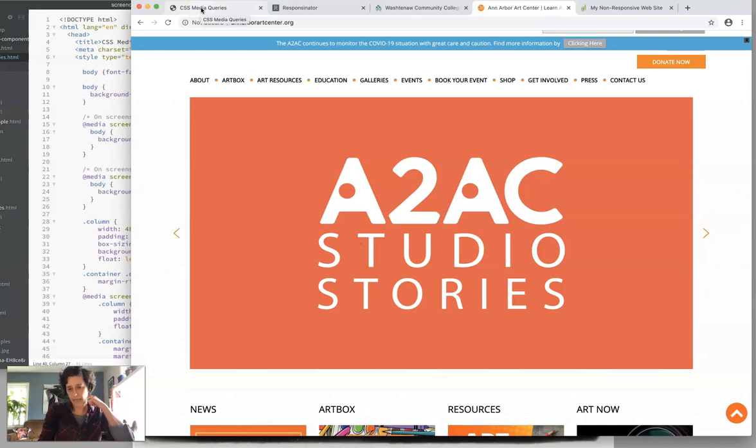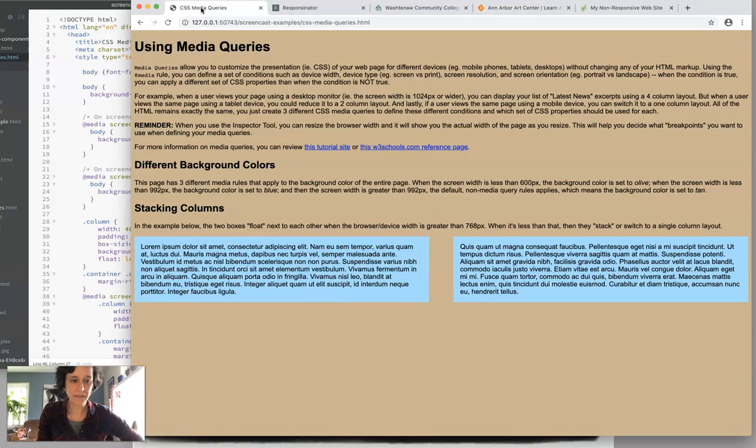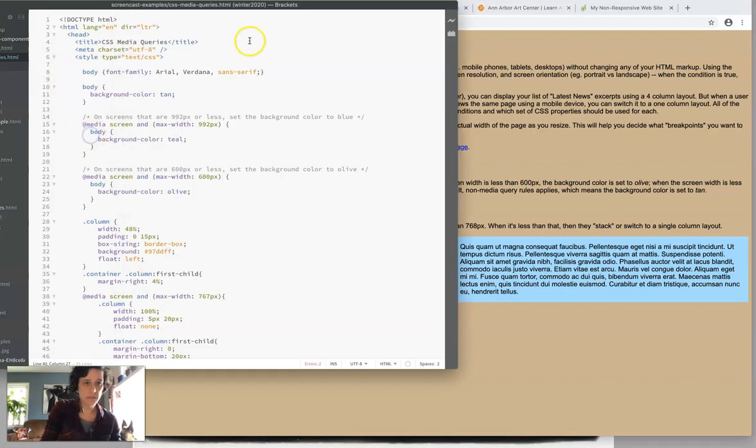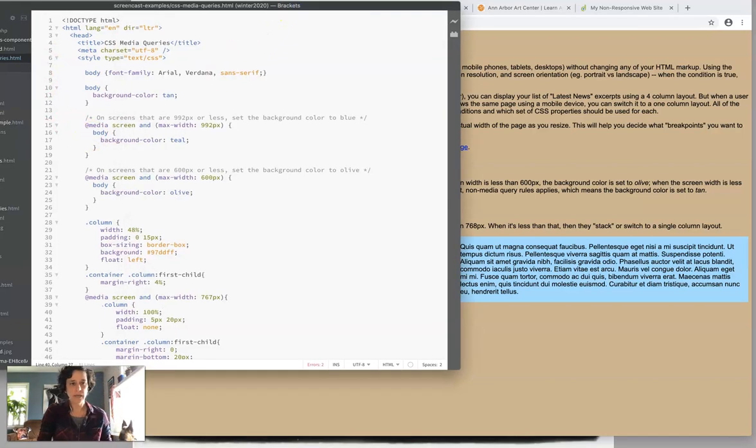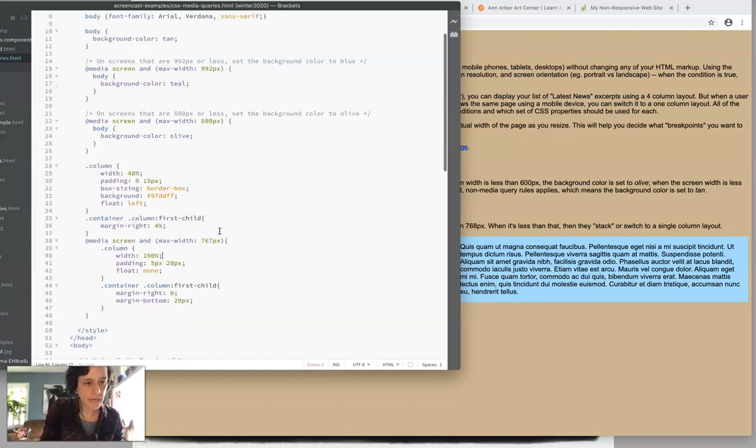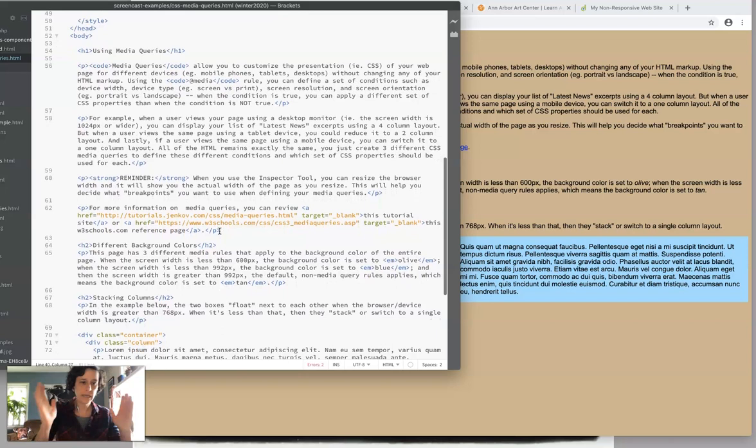And I'm going to show you a quick example of what these media queries are and what you can do with them. So let me switch over to my code. In this screencast, I'm not going to actually type out the code. I'm just going to walk through what's already there, and I will link to this example in the YouTube link. So if we just look at the HTML to begin with, I've got standard stuff.